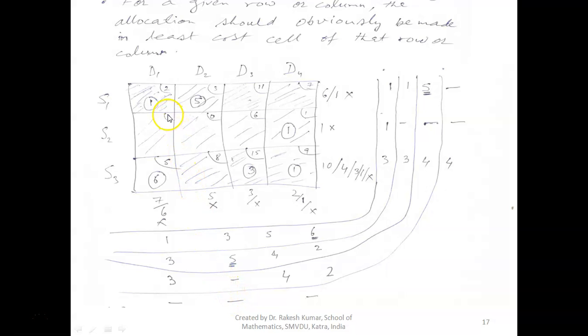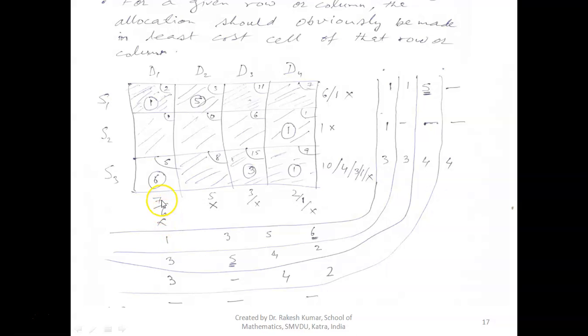Third time again we find out penalties. So these are 5 4 2 4 3. Which one is highest here? So 5. Go to the first. Yes, because 1 is left here. So go to the first row and select the minimum cost. That is 2 here, because we will not consider this. So 2 here, allocate as much. So minimum of 1 and 6 is 1. So 1 is put over here, and this supply is exhausted.